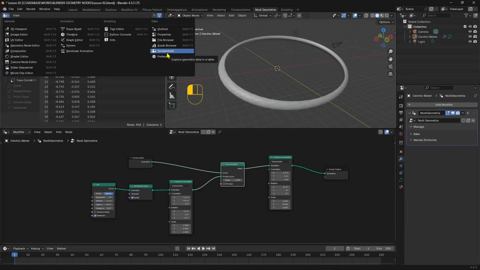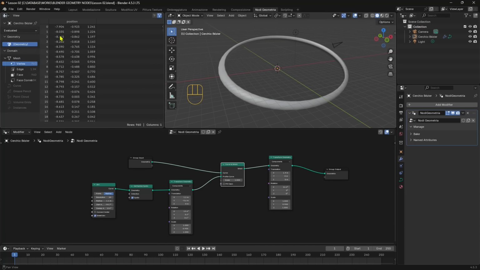The first panel we use in the geometry node interface is the spreadsheet. The spreadsheet, as you can see, is going to give you data, a series of values and numbers and information about your object, what is going on in the resulting geometry of what you're doing.